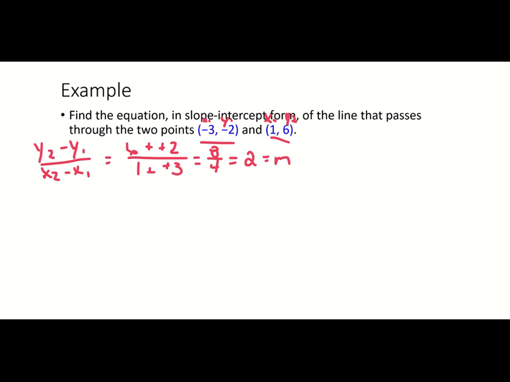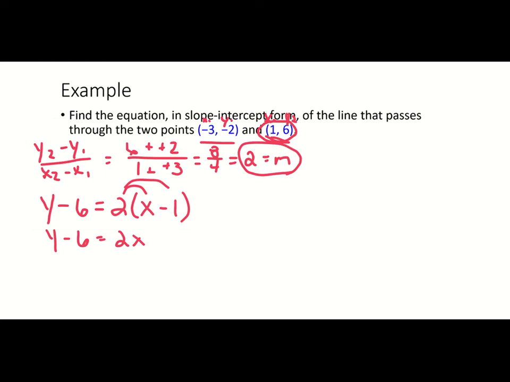Now, when you put it into your equation, you can choose either point that you want. Doesn't matter if it's the one you labeled x1 and y1, you can convert the other one to that. Because it has positive values, I'm going to choose (1, 6), and then use my slope here. Again, you could have done it with the other point. You would get the same result in the end. Doesn't matter. So now I'm going to use my point slope formula. I'm going to do y minus 6 is equal to 2 times x minus 1. I'll go ahead and distribute my 2. So I have y minus 6 equals 2x minus 2.